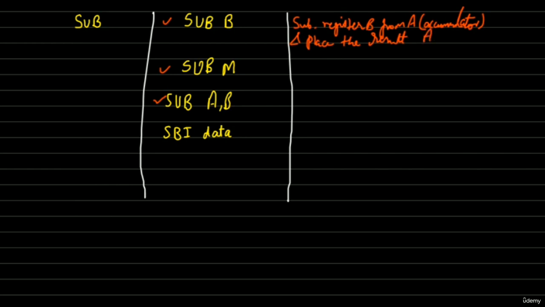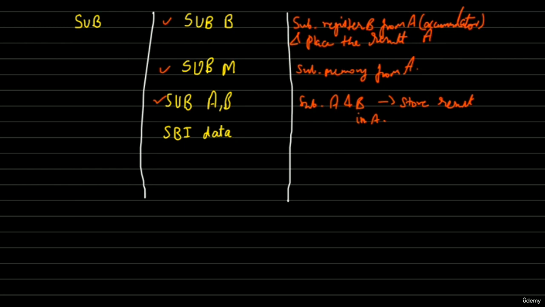In this one we are having subtract memory from A. I'm writing in a short way. I will explain that also in just a while. In the third one, we subtract A and B and store the result in A. Okay. Now the fourth one is left. Before we reach the fourth one, let me introduce you to the first three things.